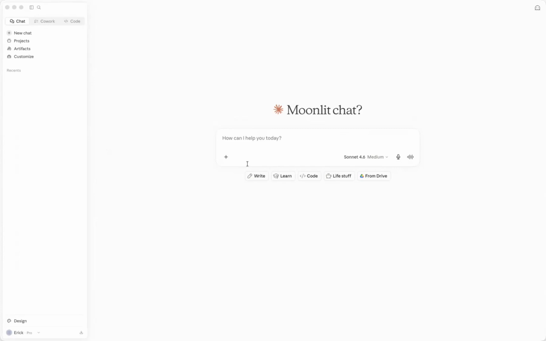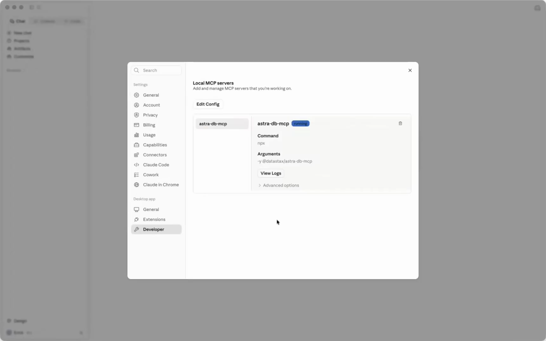Save the file, then fully quit and relaunch Claude Desktop. And that's it. The MCP connector shows up automatically once it's configured correctly.